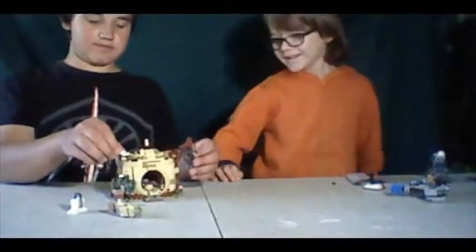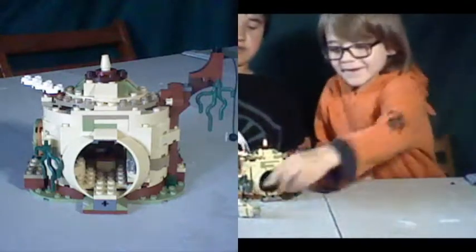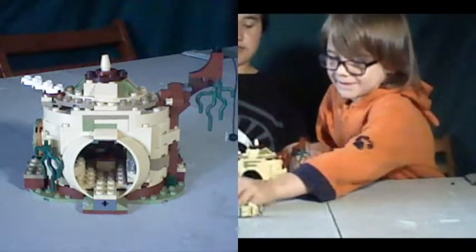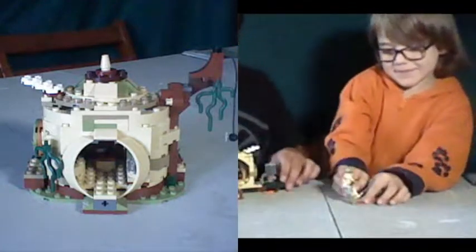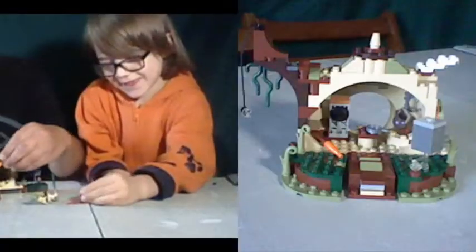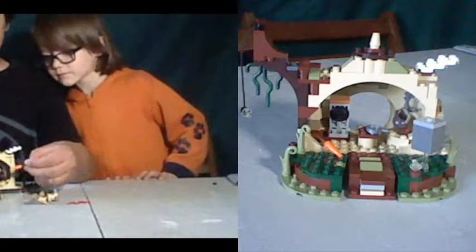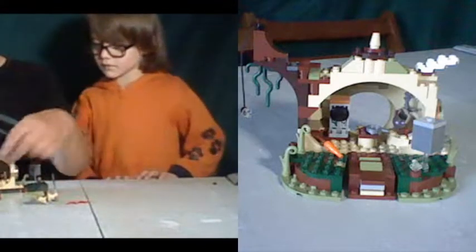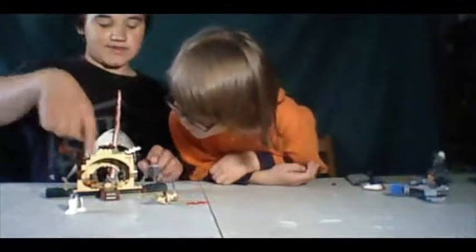And smoke coming from the chimney because there's stuff cooking inside. You can take a look inside the hut. And here's a carrot, but for some reason the stem on the back is brown instead of green like it should be. And here's some stew on the side.